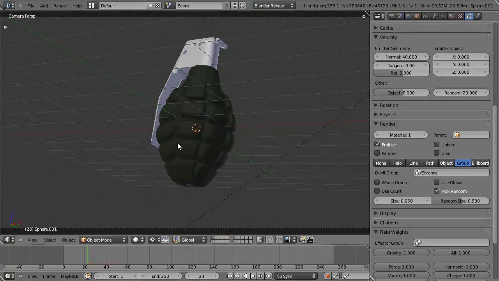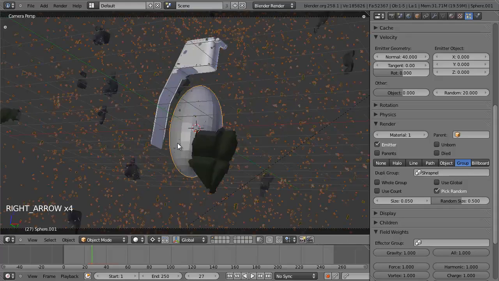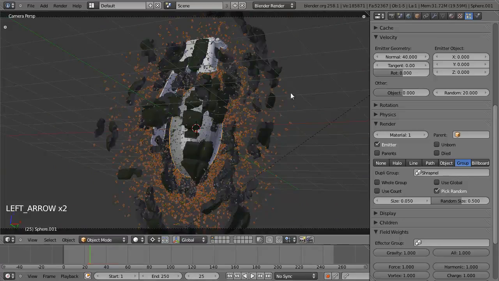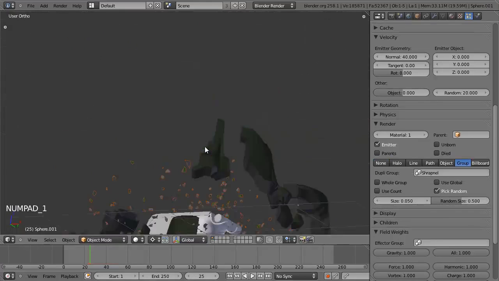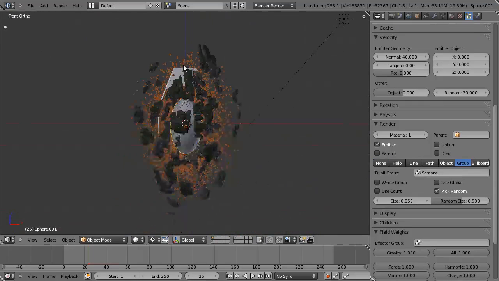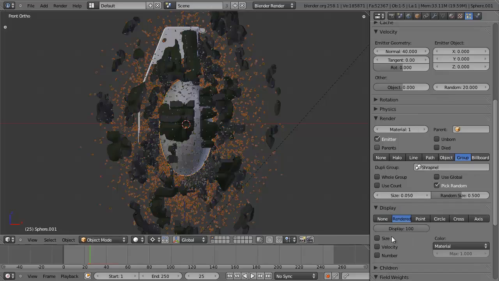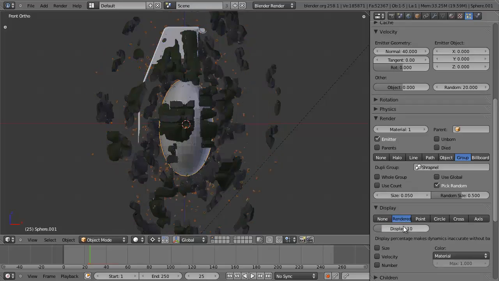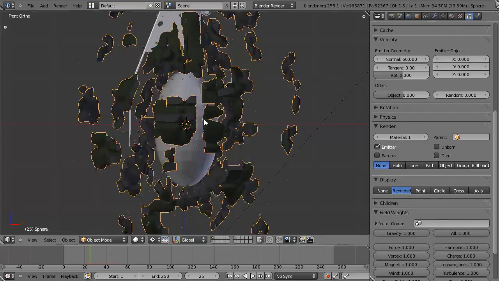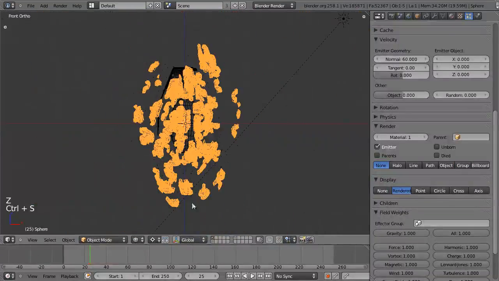So it's looking pretty good so far. Shrapnel's all coming out nicely. The grenade is now breaking up. Now what's left to do is to create that explosion effect. Sorry, not the explosion effect. That orangey fire glow effect emitting from the inside of the grenade, basically. My Blender's going a little bit slow now because I've got too many particles showing. So just underneath display, I'm going to change that to be 10%. And that's going to, yeah, my graphics card is going to thank me for that. Cool.